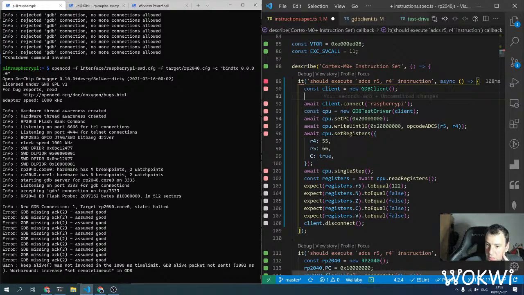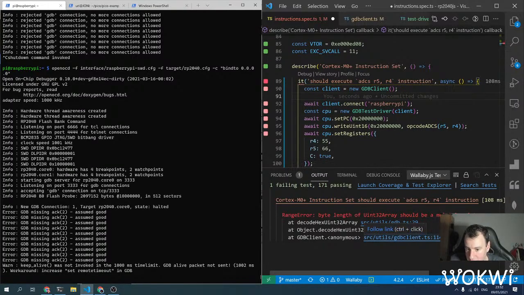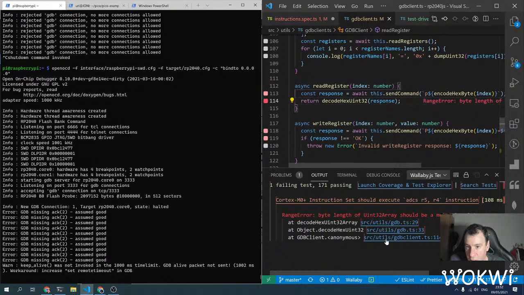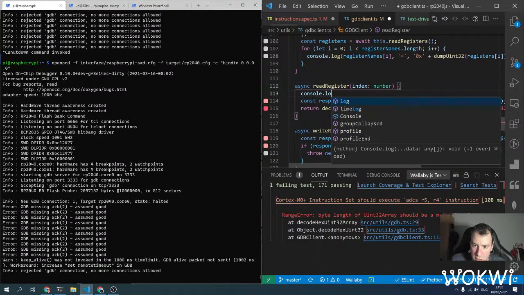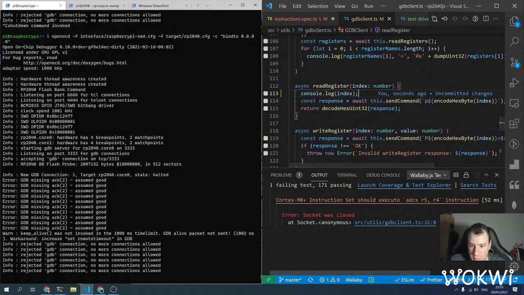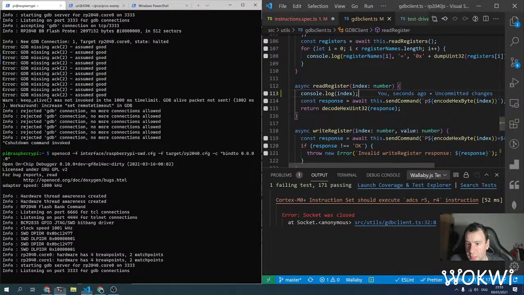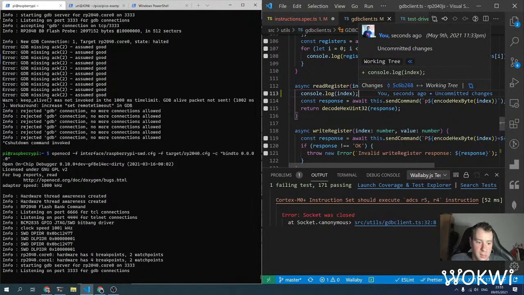We had an error, but what error did we have? Byte length of uint array. That's in register. Let's just console log the index. And again, it probably kept the connection open.